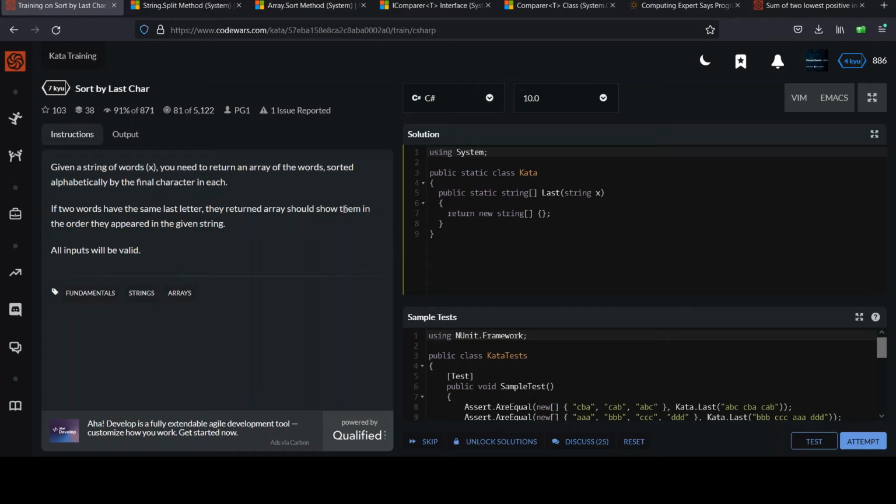So, basically, nothing new here, right? You get a collection. Well, they're not even giving you a collection, right? They're giving you a string that's going to contain a bunch of words. So step 1 will be you'll have to parse the words from the input string. You need to convert it into a collection of individual words and then sort them, but by the last letter in each word. So that's clear.